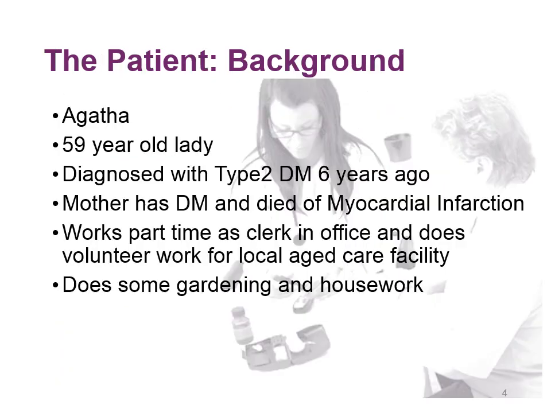So let's look at an example. This patient, named Agatha, is a 59-year-old lady diagnosed with type 2 diabetes 6 years ago. Her mother has diabetes and died of myocardial infarction. She works as a part-time clerk in an office and does volunteering work for a local aged care facility. During her pastime, she also does some gardening and also housework.